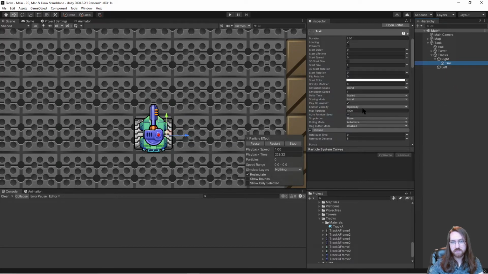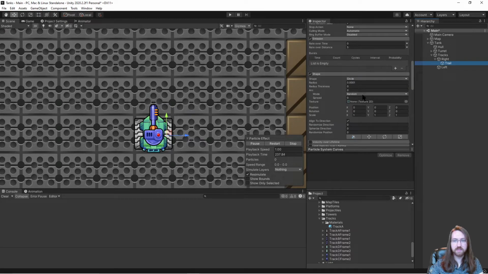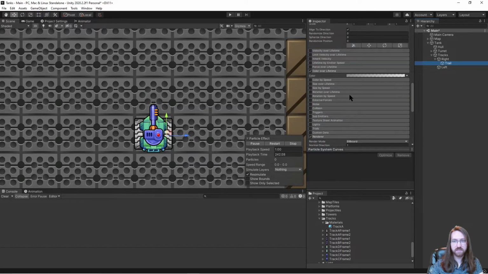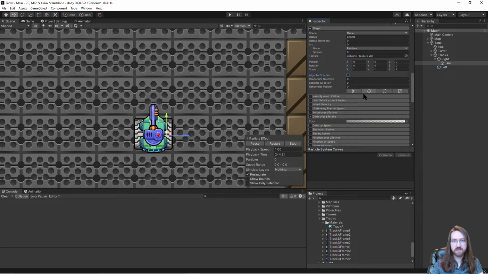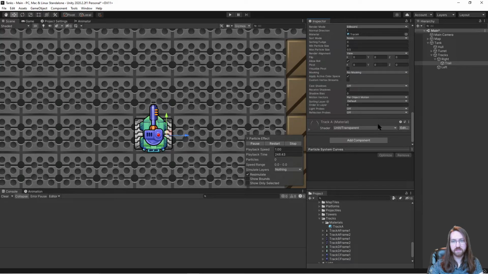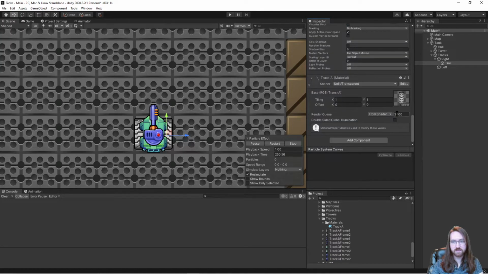So this does align to the direction, but not exactly the way that I want. It's weird the color over lifetime doesn't seem to do that much, because this is a transparent texture.